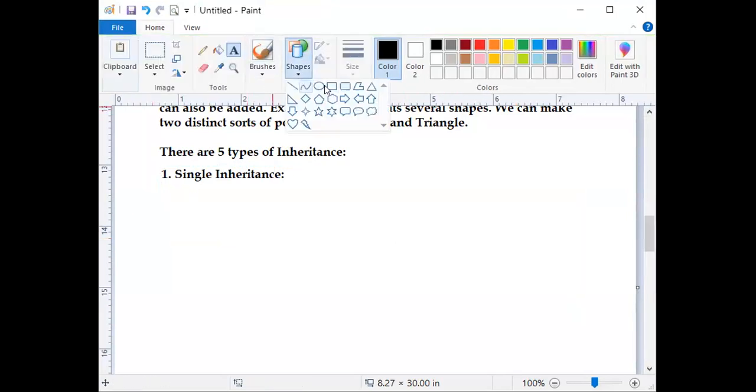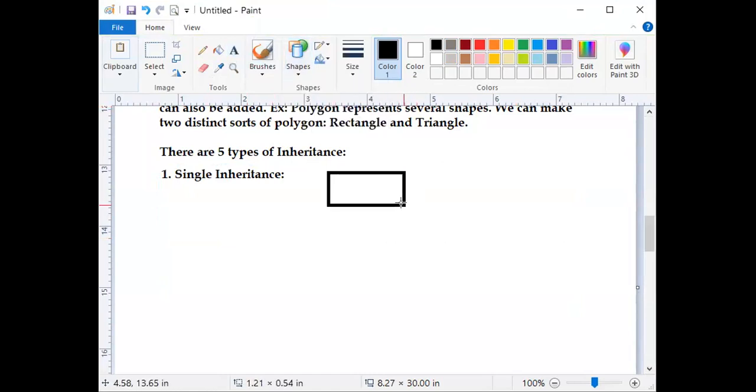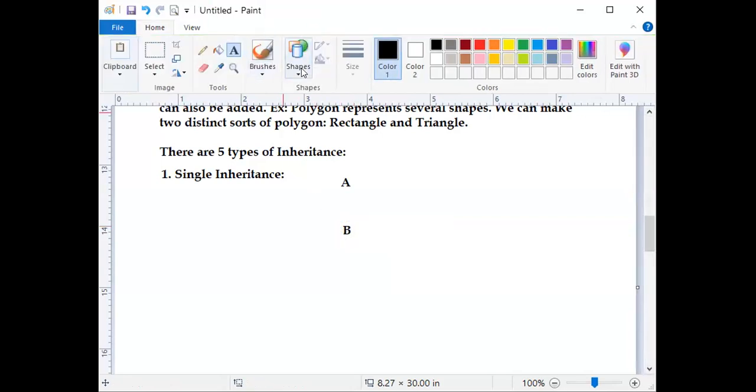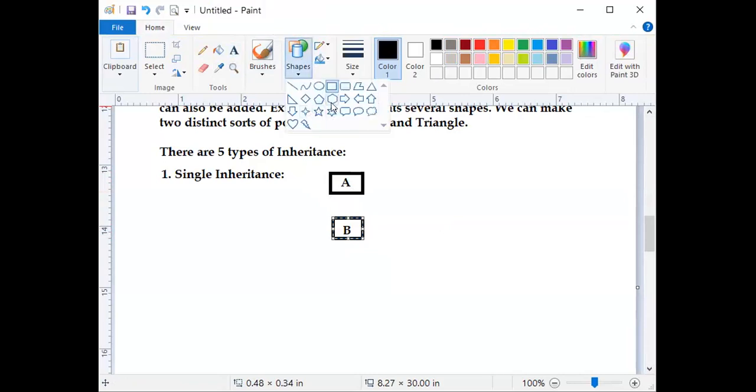Here, all the properties of A will be used by B. This is called single inheritance.